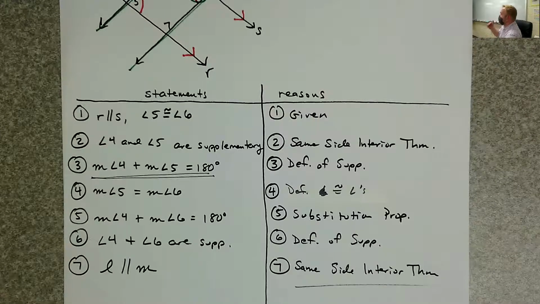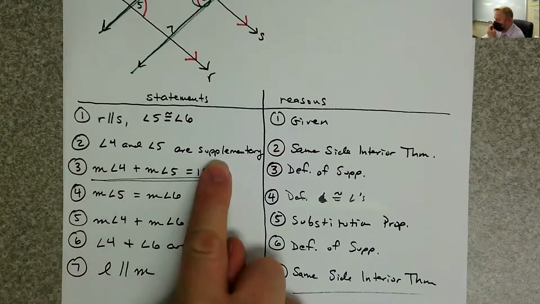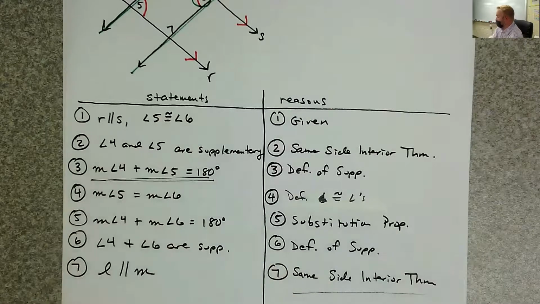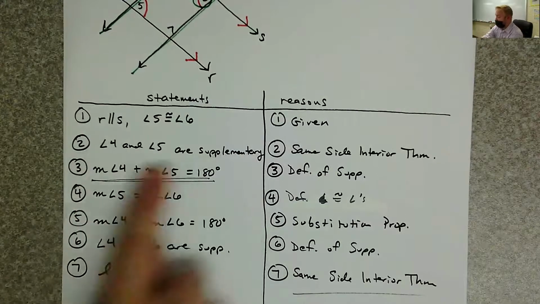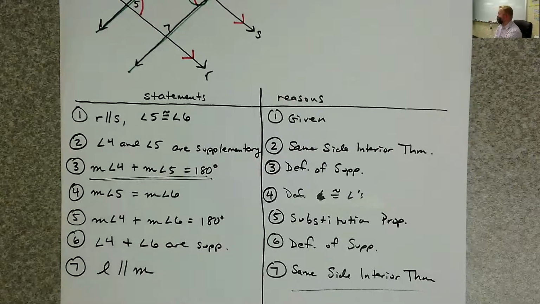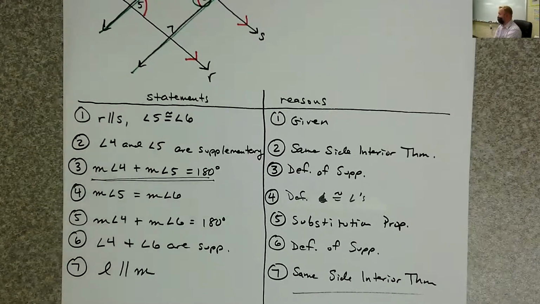So one thing that I can see being a little bit confusing is somebody asking, hey, when you said 4 and 5 are supplementary, if I know 5 and 6 are congruent, why not just say 4 and 6 are supplementary? Well, the reason is because you can only substitute into an equation. So I have to take supplementary and make it an equation, then I can substitute into it. But that's why I had to say these measures are equal, because I only had them congruent.